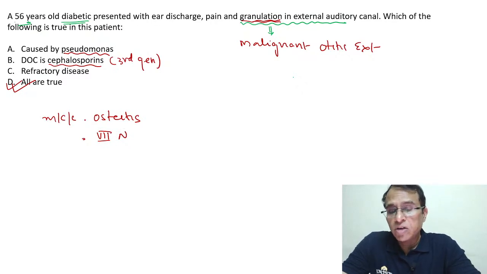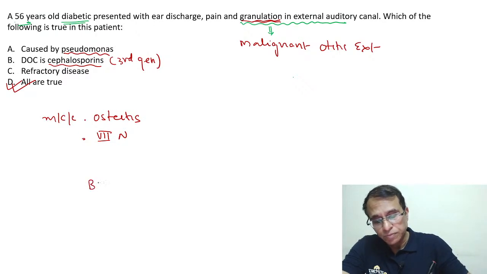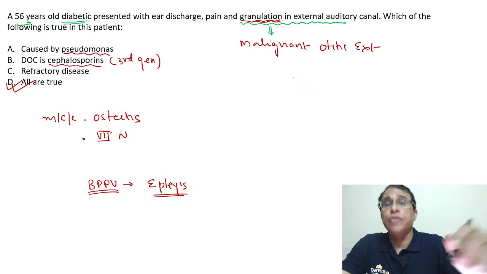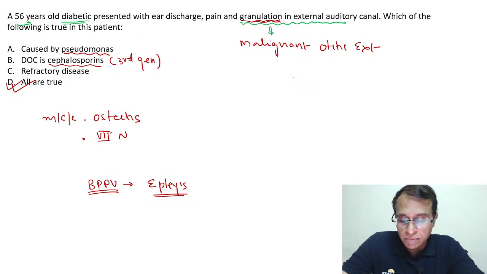Okay. Now, before I go to the next one, there is a question from Sai Kiran: what is the medical management of BPPV, benign paroxysmal positional vertigo? We all know BPPV, we do a maneuver called Epley's maneuver, but Epley's maneuver is not a medical treatment. The question is what is medical?